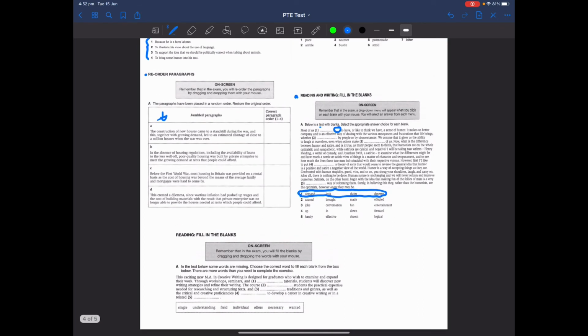Then we have fill in the blanks, and this one is a bit more friendly. This one, we basically need to do drag and drops. So we click the word and then we put it all around. This is just an example just to show you what we would do. We don't need to change the word. We don't do anything to it. All we do is to click it and we put it in the correct space.